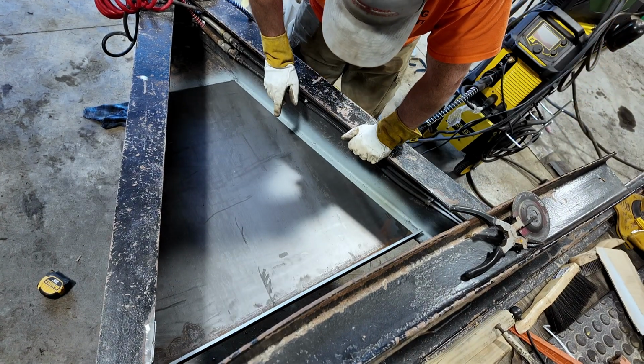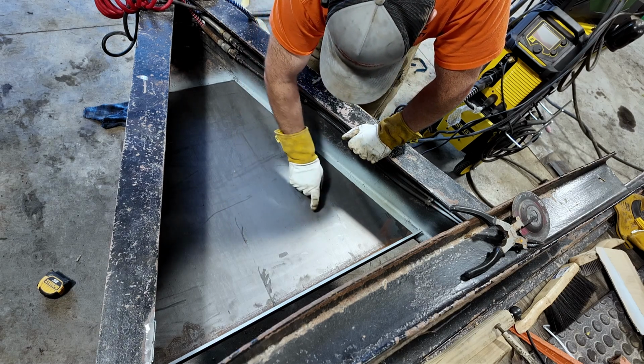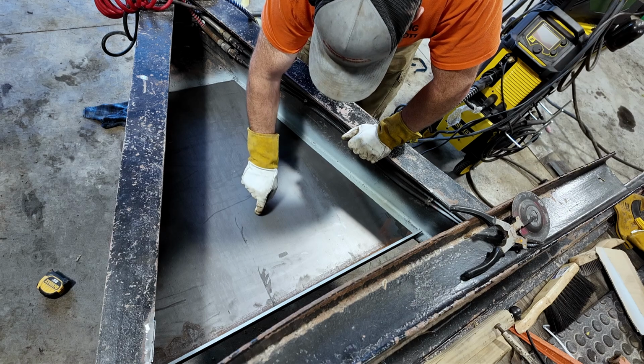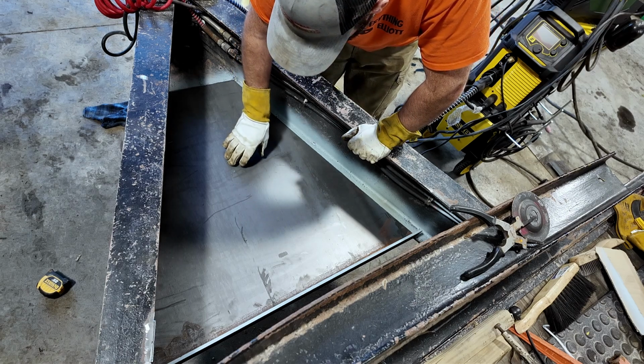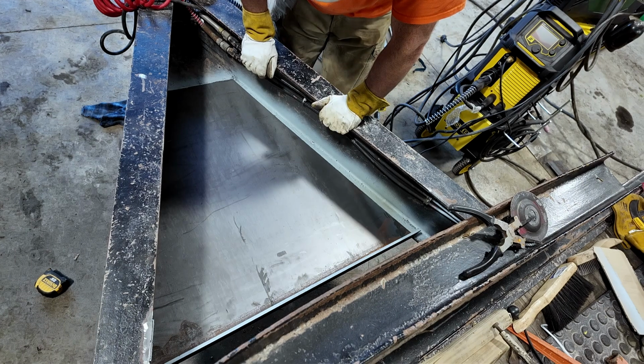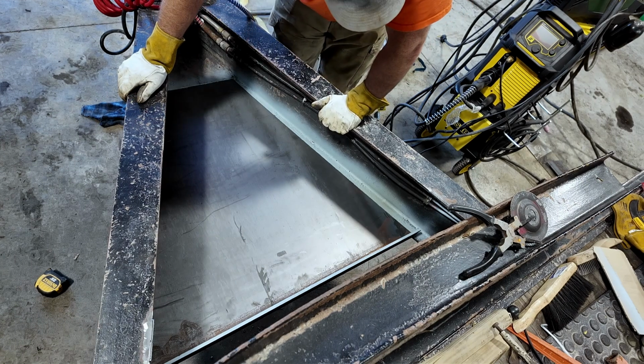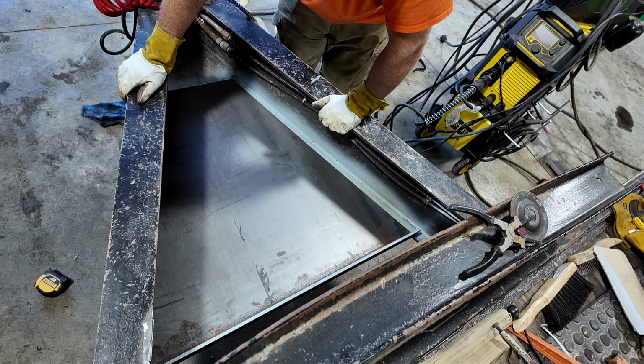So the plan is I'm gonna go and mark the bottom support bars, and I'm gonna put slits in here so I can throw weld to hold this to the bottom support bar, so basically it doesn't do that. But I also have to blow a couple holes in this thing for water drains. I am putting a top on this thing, but you know, moisture is gonna find its way in.